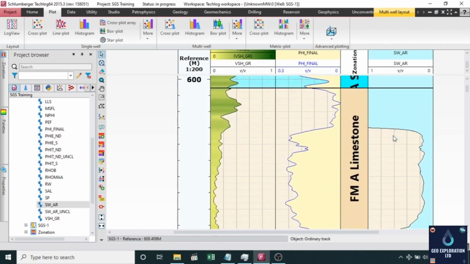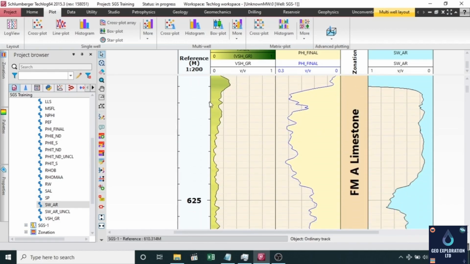See, this is not a good zone. This is our zone where you can see very low shale. It's a good reservoir, and see here's a very good porosity.